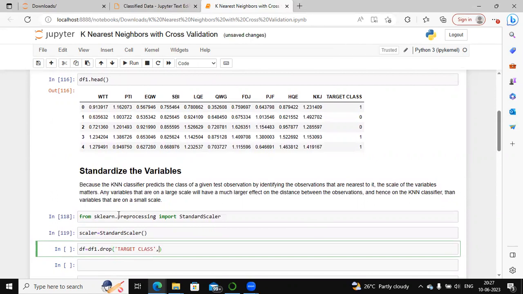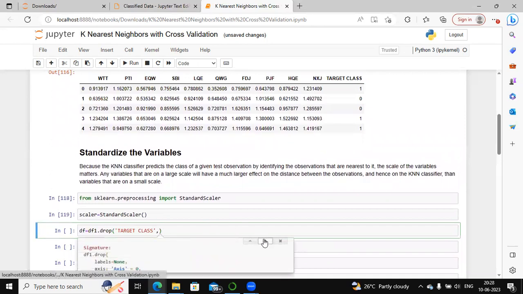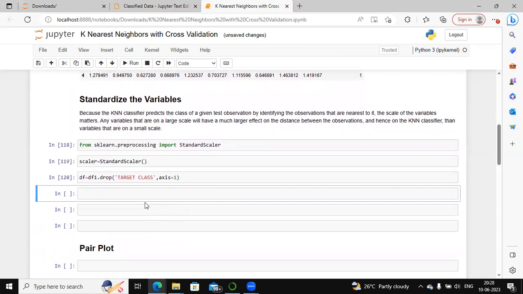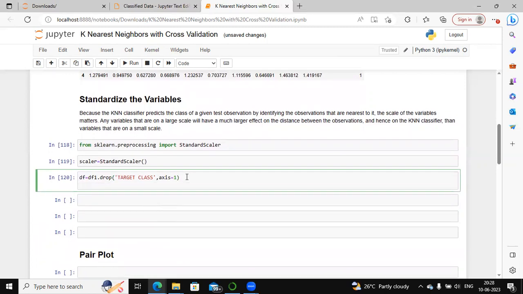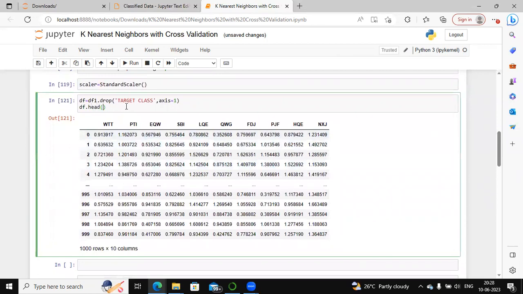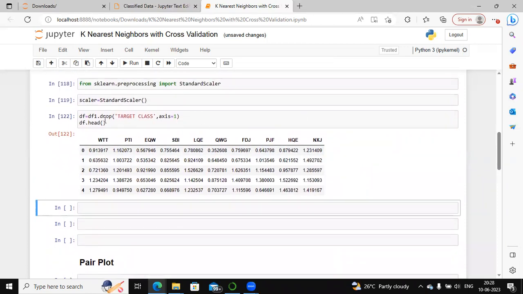We also need to mention axis. By default axis is equal to 0, and we want axis equal to 1, that is, the column needs to be dropped out. So we will pass axis equal to 1. Let's run this code. Now let's check the df data frame, df.head. So now we have deleted the target class from our data frame, and df is the new data frame.